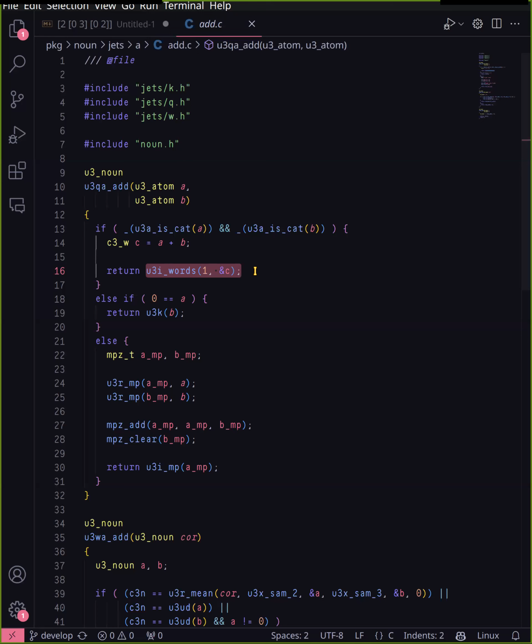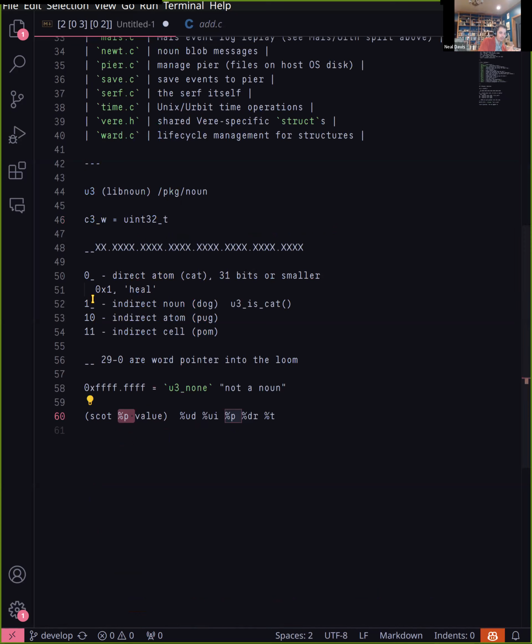All right, go ahead. Wouldn't that even overflow before, like, wouldn't that overflow on line 14? If A is 4 billion and B is 4 billion, how can you put that in C, which is also just a 32-bit? But see, if it's a cat, you know that the 0 is empty. Your most significant byte is empty if it's a direct atom. So you actually can't get 4 billion. You can only get 2 billion. Okay, that makes sense. That's your safety margin. Okay, cool.